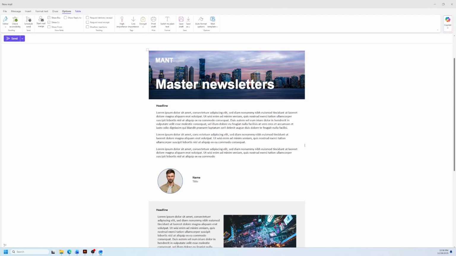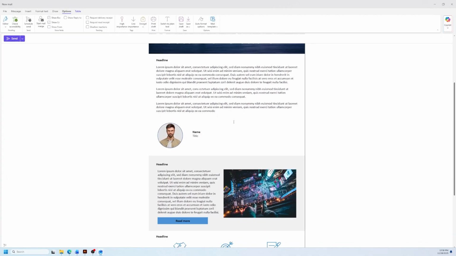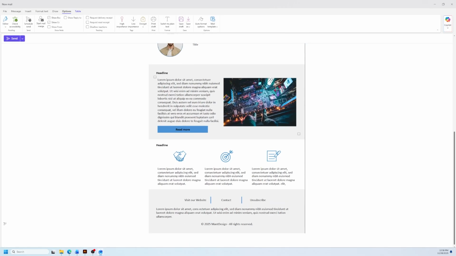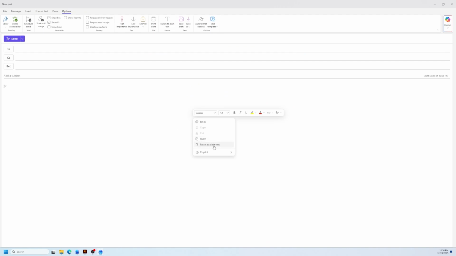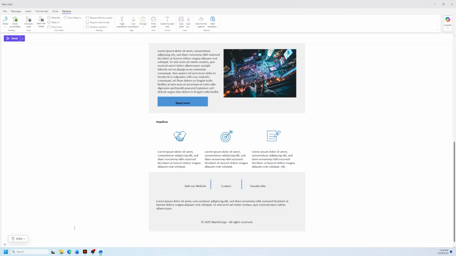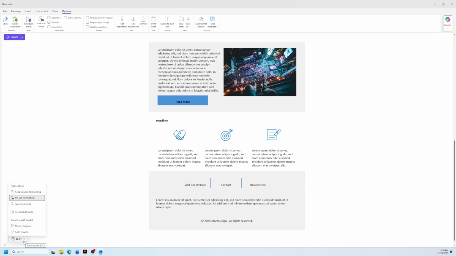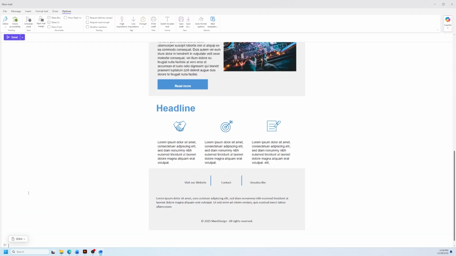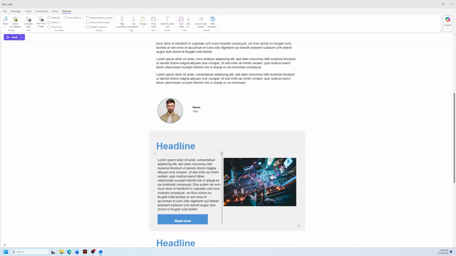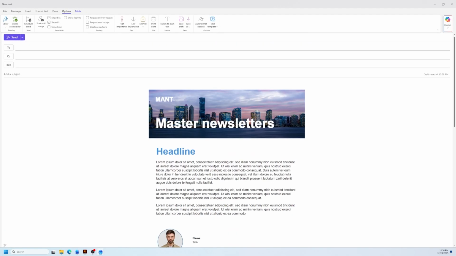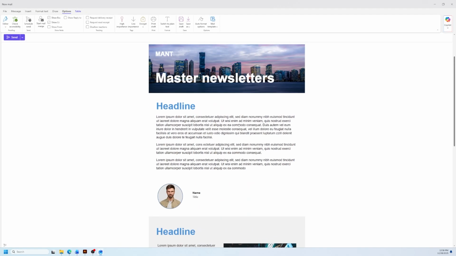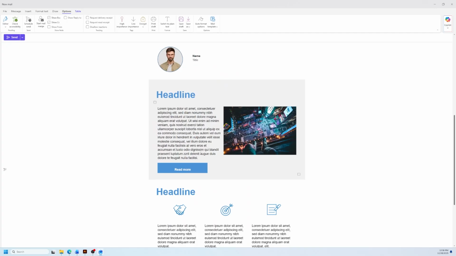We need to do some basic formatting because sometimes it's not 100% there. So I'm just going to go back again, and we have paste. And here at the bottom, it's asking us to keep source formatting. If we keep source formatting, it's going to keep our formatting. But here, for example, we need to work on the button because it's not working well, but everything else is exactly the same formatting.